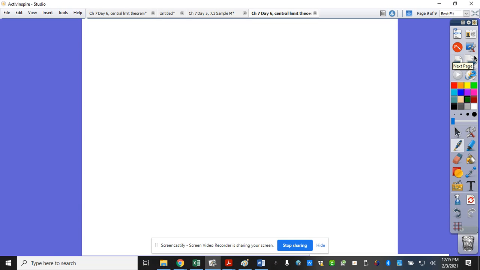So problem number 2 on the practice worksheet. I'm not answering the questions that are actually on the piece of paper. I want to do it as a 4-step process all the way through. So we are starting with state.